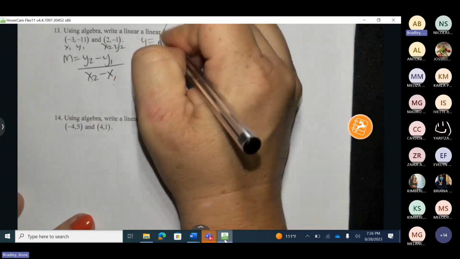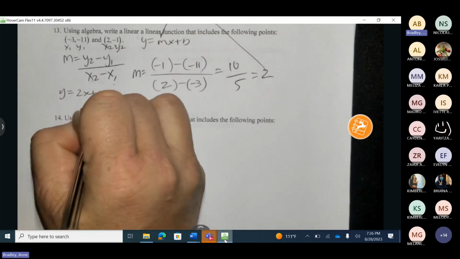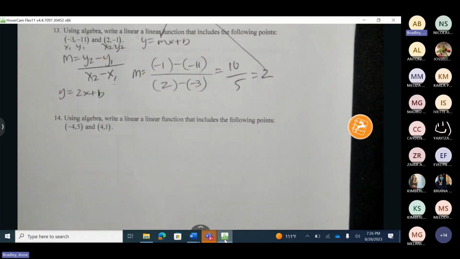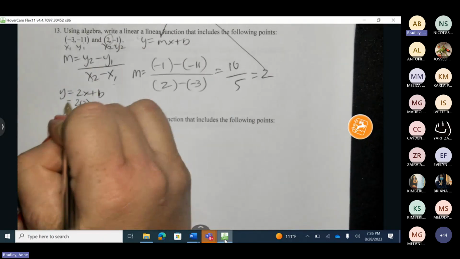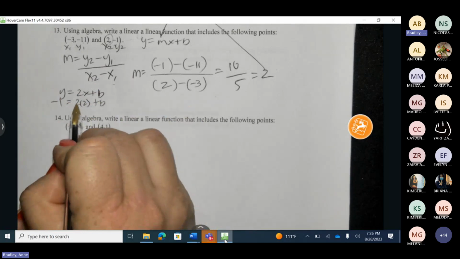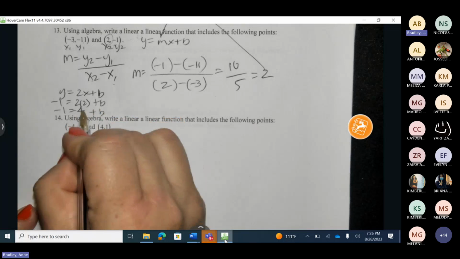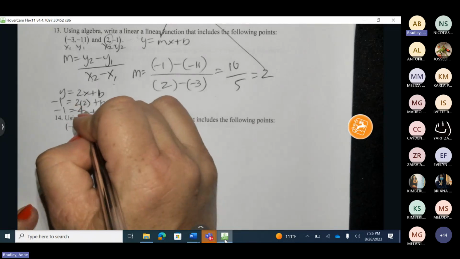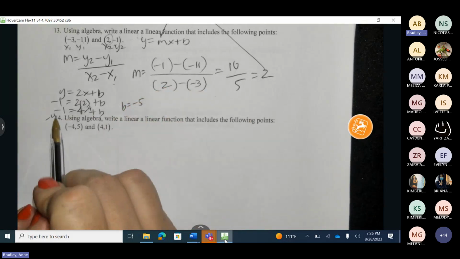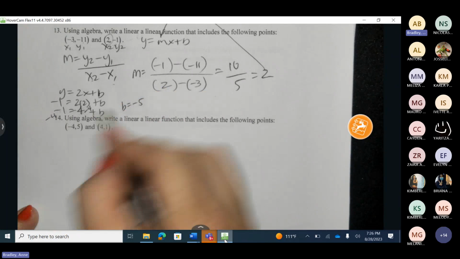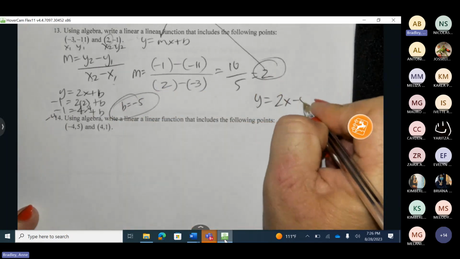I need to have an m and a b. So how do we come up with the b? Y equals mx plus b. Choose either one of these points. There's no wrong answer. 2 will be the x value. -1 will be the y, and then I'm just going to solve for b. So 2 times 2 is 4. And then to isolate the b, I need to move the 4 to the opposite side. Opposite of adding 4 is subtracting 4, and I get b equals -1 minus 4, which is -5. What do I do with these two answers? Here's my final. Y equals 2x minus 5.